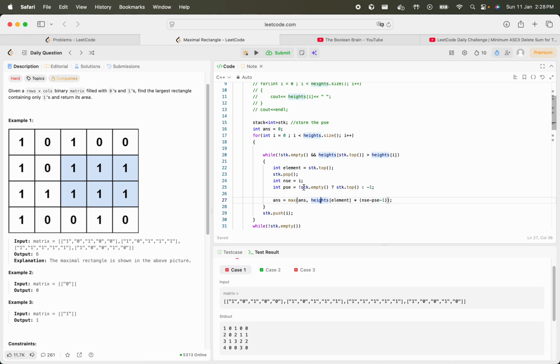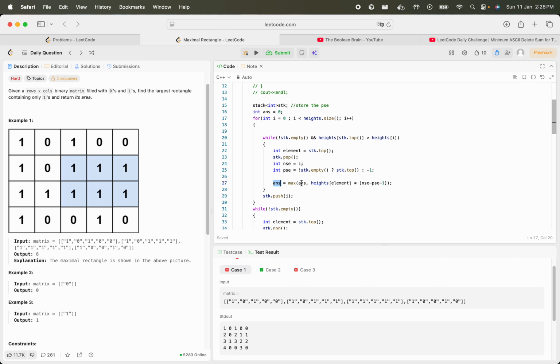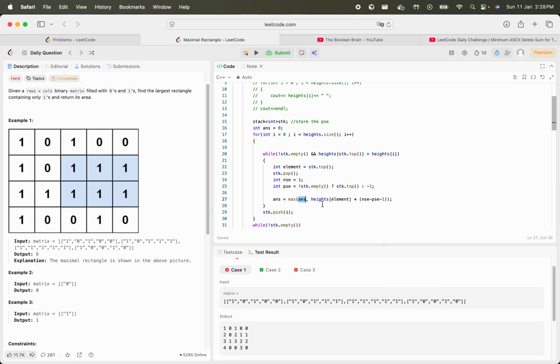My previous smaller element, I need to check if it is making sense. If the stack is not empty, I will simply return the top element. Otherwise, I return -1. Now, while calculating the answer, answer equals max of answer, comma, heights of element.